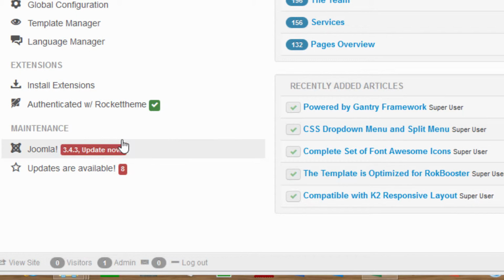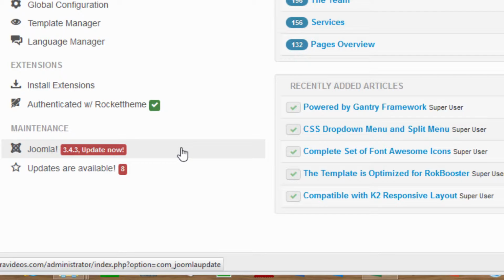All right, the next thing that we should notice here is that Joomla is telling us that there is an update to the Joomla package itself. And you might be tempted to go ahead and update that so you have the latest version from Joomla. However, that may not be the best idea.